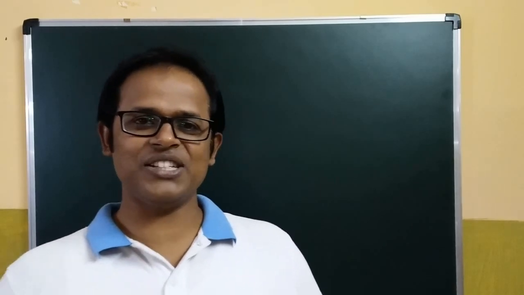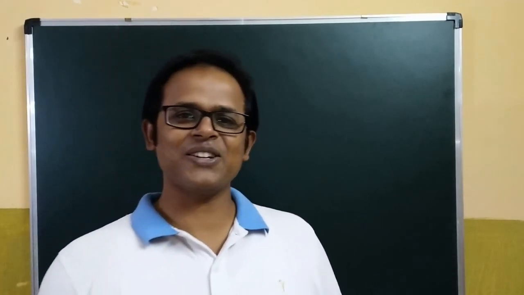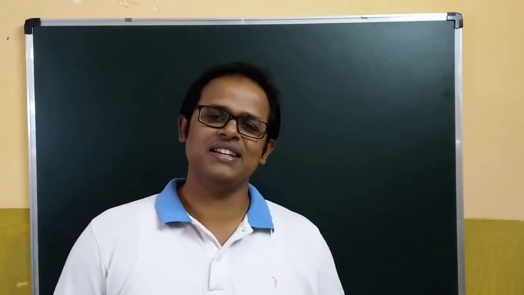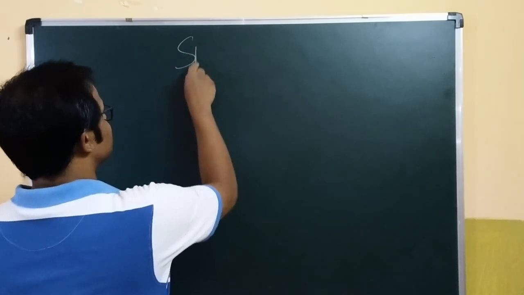If you haven't watched the videos about plane mirrors, reflection of light by plane mirrors, and the important mathematical derivations, do watch both videos, and this is the third part of the series. Today we'll talk about some kind of specialized curved mirrors. Those are called spherical mirrors, also called curved mirrors. So the topic of the day is spherical mirrors.